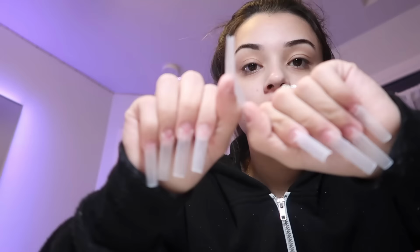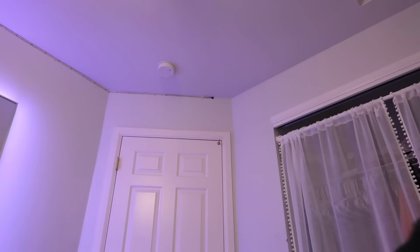Okay, so my nails are shaped and filed. That took literally so long. So this is what they look like. They're kind of longer than I want, but when I add the acrylic, I usually file them down to be straight and they end up getting shorter. This is what they look like.